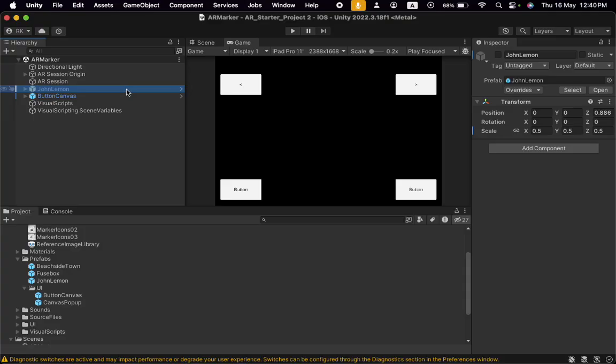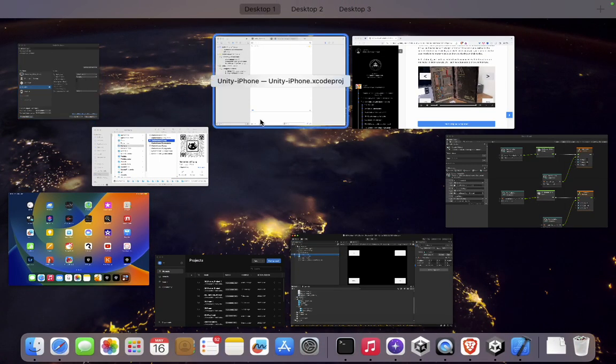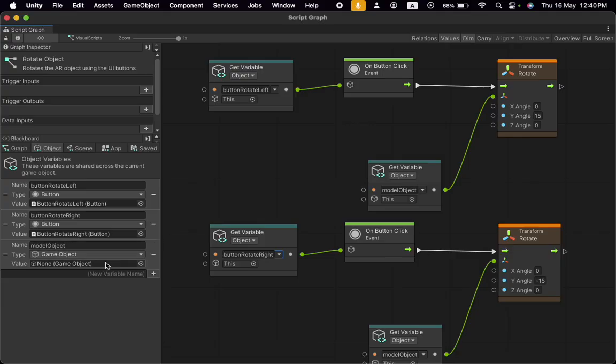We will give it a tag and we will populate this variable. So right now what did we do? Initially we just drag the 3D object onto this variable. So whatever 3D object is existing, it will rotate that 3D object. So we don't want that. We want only that 3D object with the tag to populate this variable.